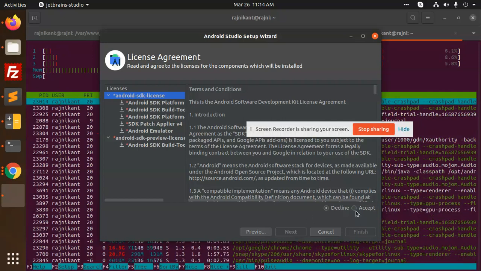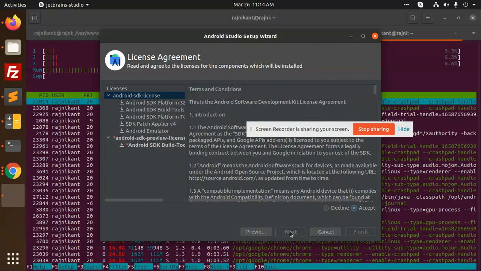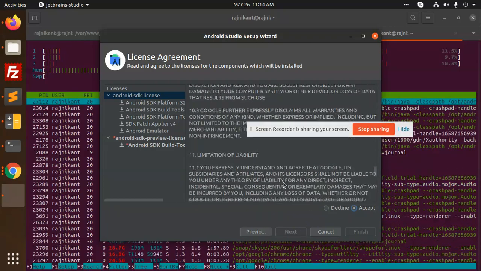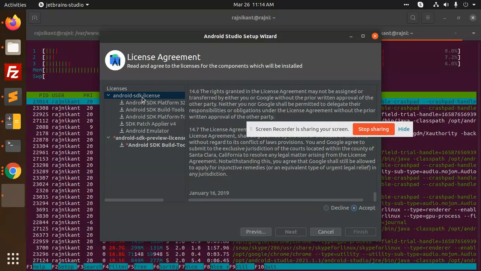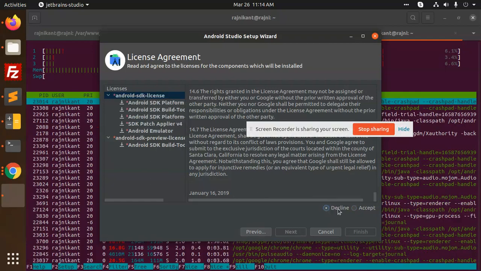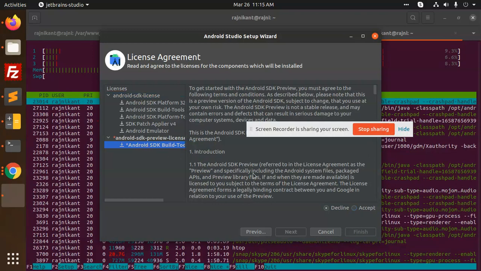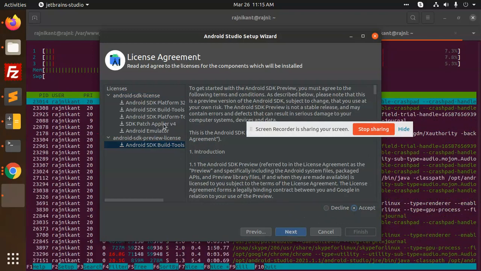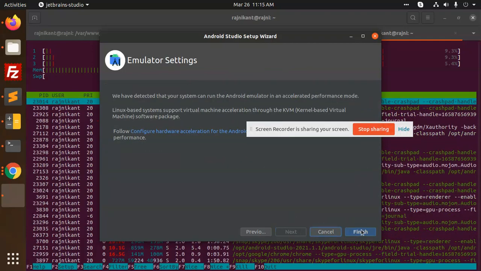So accept and then use next. Next. Finish.